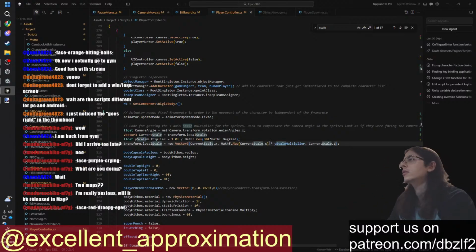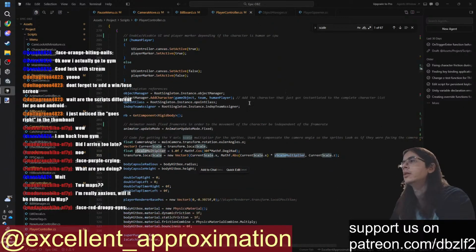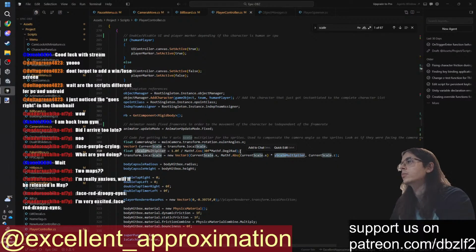Why is this using current scale X? That's kind of weird. Well, I can just use this Y scale multiplier. Is it public? It's not public. Okay, it's not good. Well, I can just use this formula and that's it.